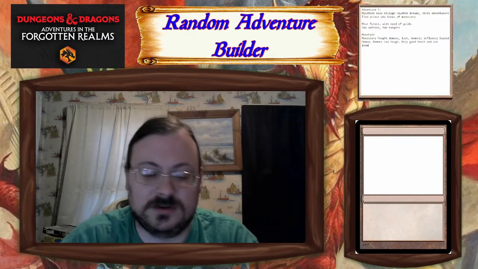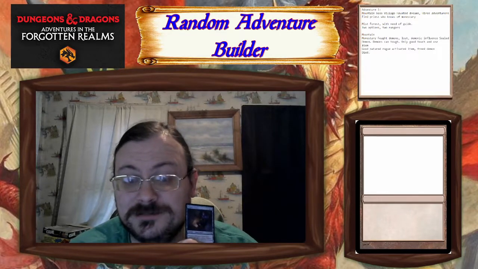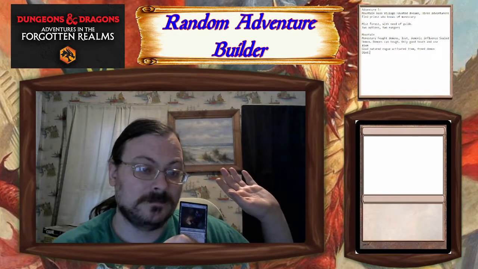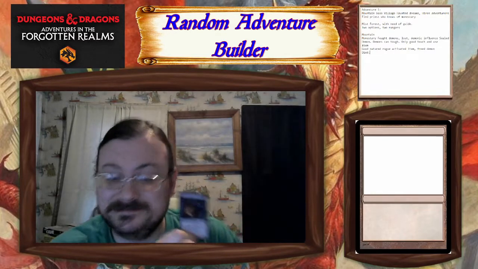So that's our background story: a good-natured rogue activated item, freed demon. Died. Wanted to get some money for an orphanage. There you go. Good-natured rogue. Can use the item, which only good people can use. That seals away a demon, so the demons and their servants can't get to it. So we've used our rogue.